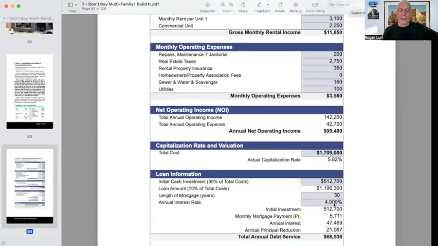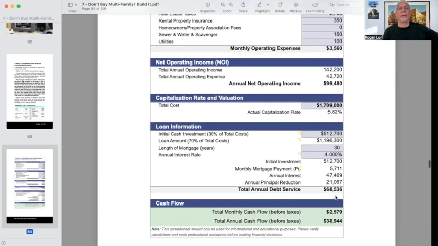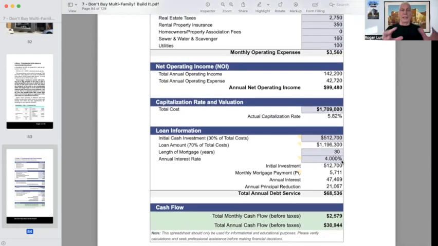You know, so all these numbers have to be adjusted. And the things that you can control is you may have to put more cash in the deal. Maybe this has to go up to 35% or 40% in order to lower your loan amount so that your cash flow is still going to be workable for your deal. Okay, so all these numbers, you're constantly adjusting them and trying to make them work in a way that makes sense. You don't want to be reaching and trying to do something that is just crazy and doesn't make sense. You've got to have something that you think is achievable, but it does take some adjustment of these numbers and trying to balance and rebalance them to get them to work for your project.